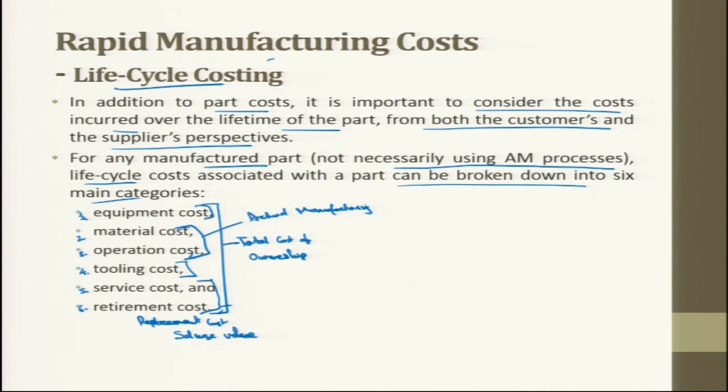So the life cycle costing is also important, because if only the cost of purchase and operation is considered, and retirement cost and service cost is not considered, sometimes it is a little expensive. Life cycle costing is a method to think about the material or the equipment or anything in which we are investing for its whole life, for the life for which it would work. For instance, the life of equipment that I am going to purchase is maybe 2 years, and after 2 years I have to sell that.